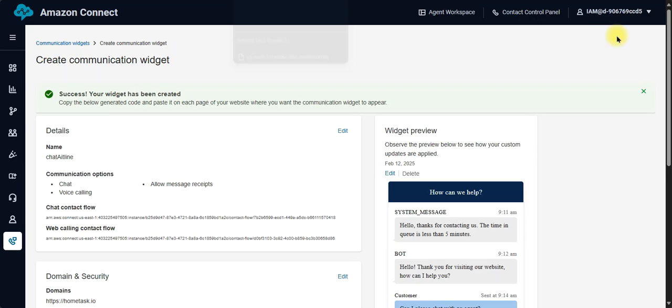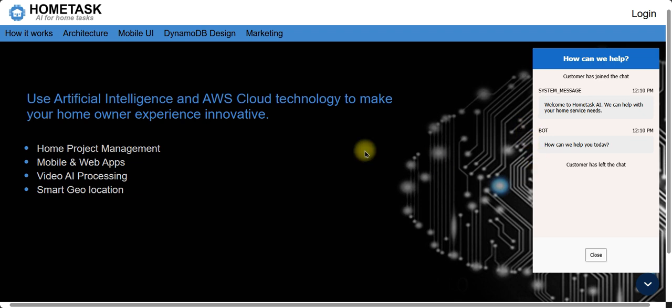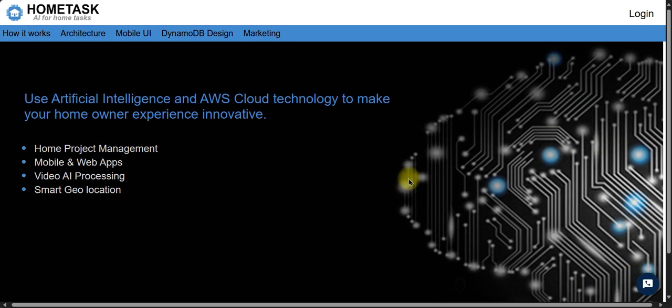You'd have to go here and make sure that you now take this code and copy it and put it in your React app on your front end in your production account if you want to use it to connect to your Amazon Connect instance to communicate. And this is fantastic. You could chat, you could have a call, etc. And notice it has my start button, which is a different color. So if I could deploy this application on production, I could get it connected right away. But yeah, what'll happen is this icon would be a different color, and I could change the color of that icon whenever I want to.